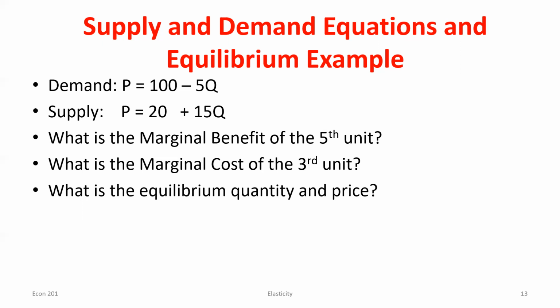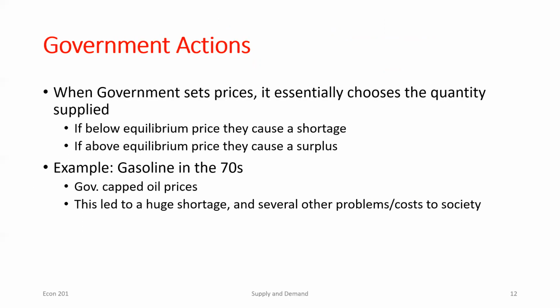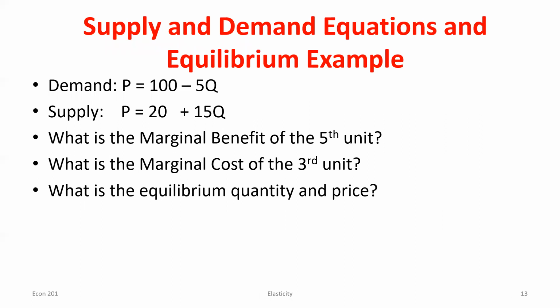So up to this point, I've shown you the visuals, but we can also solve for these points and come up with actual values, right? I don't have the nice grid lines here. I can actually solve for those quantities not even with any visuals, just using equations. Now, as you're working through these, I would draw the visual along with what I'm doing because it helps make more sense. It also reminds me that demand is marginal benefit, so the demand curve tells me the marginal benefit of the different units. Supply tells me the marginal cost of the different units. Set the demand and supply curves equal to each other. I just think it helps to have that visual aid as you work through it.